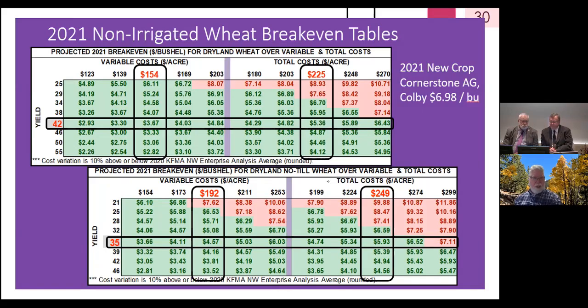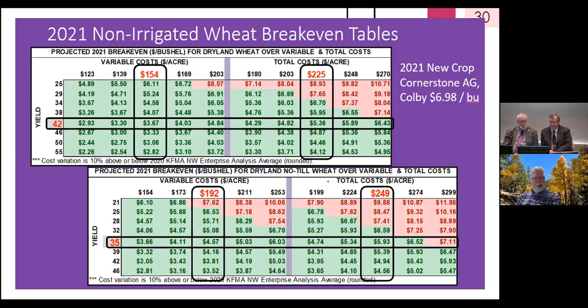At 40 bushel for just plain non-irrigated wheat, that price of $6.98 looks great. If our yields drop, and Dan, you and I were talking beforehand a little bit, well, what was the freeze damage and what's the dry weather going to do and when's the next freeze going to come? And we're a long ways from having the wheat in the bin. But if you are an average cost producer, you really only get into the mid-30s before you run into some total economic cost coverage issues. The no-till is the same. They're about 30-ish as well.